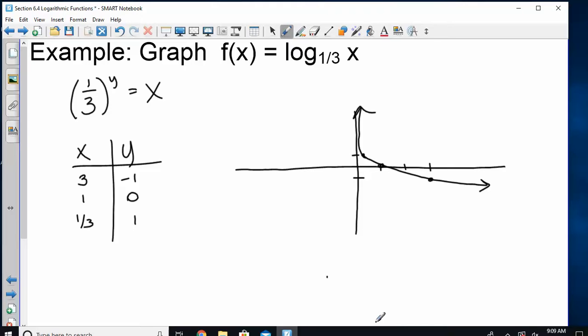Questions on that? If I ask for it, what's the domain of this? Zero to infinity, right? Domain is your x's, so we have only positive. 0 to infinity. Range would be negative infinity to positive infinity. Would the 0 have a bracket? Parenthesis. If it actually touched 0 at some point, it could be a bracket, but since it's an asymptote, it will always be a parenthesis. Okay, other questions here? What's the range? Negative infinity to positive infinity.